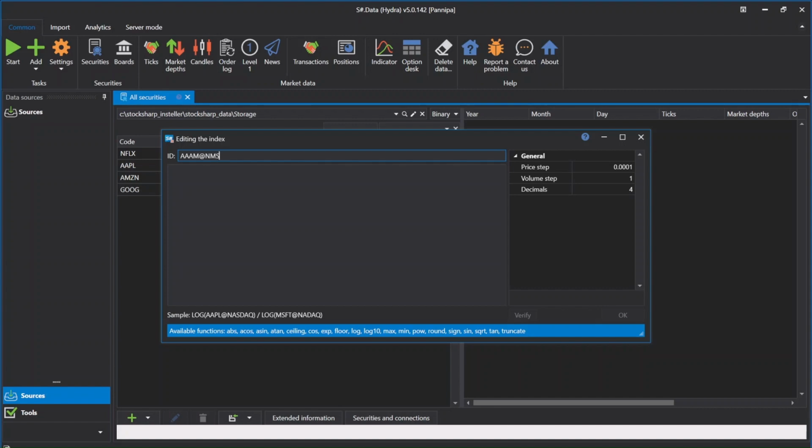Put the formula, for example, Apple divided by Amazon, because I want to see which instrument is stronger between Apple and Amazon.